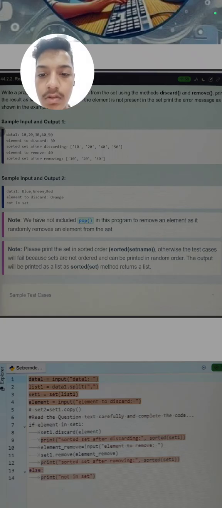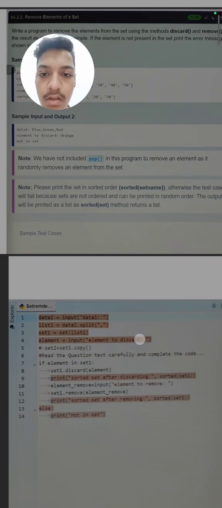There is also a note: please print the set in sorted order, otherwise the test case will fail. Means we always want to print the set in sorted order, because when you print the set without writing sorted, it will give us an unsorted output. In some programming languages, if you are giving a test in universities, the test case can fail on the computer, so you should write sorted there.